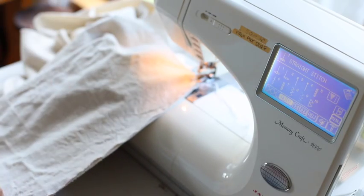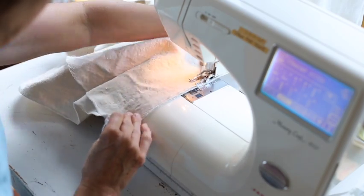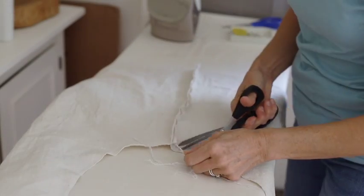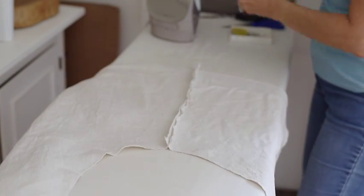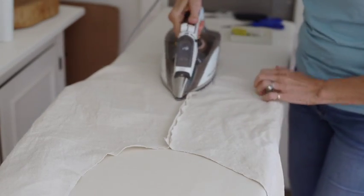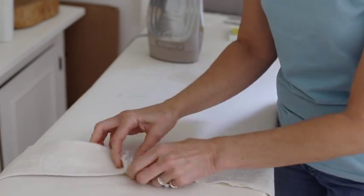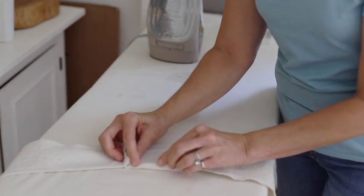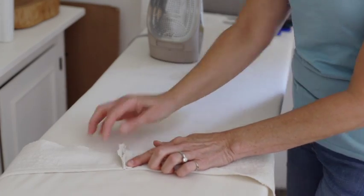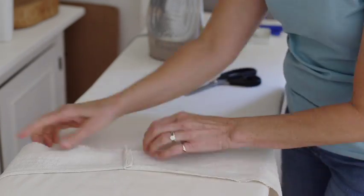I stitch the two side seams together, and then I head over to the iron. There I clip all the threads, and I iron the seam toward the back. For the shoulder seams, I continue to fold down the rest of that edge, and then I cut away the excess so that there wasn't so much bulk. Then I ironed the seam towards the back.